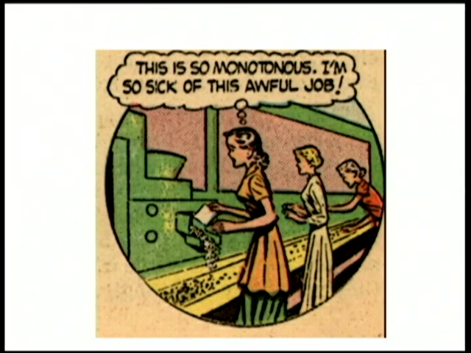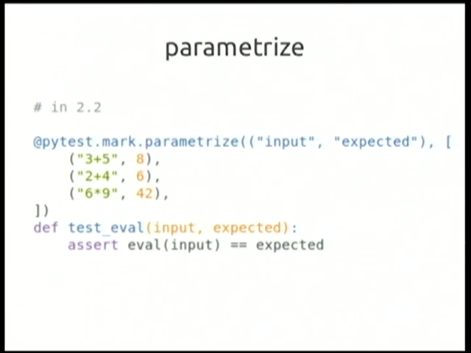Now, something that we do quite a lot is parametrized tests. So we have a test where we want to test a function. Maybe it's converting a rounding, for example, where we have some wacky rounding system. And we just want to feed a bunch of different data points into it and say, this is the input, this is what we expect as the output. And we want to have it in a way that is really succinct, so as little boilerplate as possible. There is a Pytest mark parametrize in 2.2, which is the latest version of Pytest.